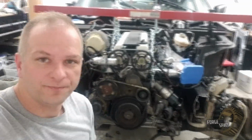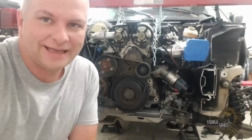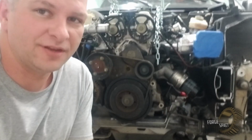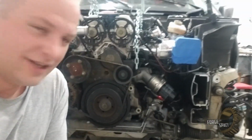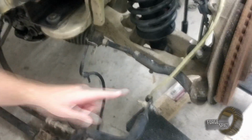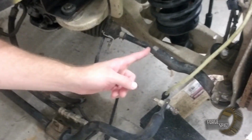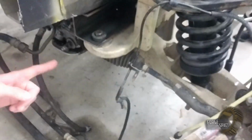Alright guys, well, it's definitely on here, and you can see down here, it's just hanging on, but Houston, you have a problem. And the problem is, I started looking at this as I was cleaning up the garage the other day, and as we come up over here, I never noticed when I picked this up. The tie rod end is all bent, the threading is bent, so that rack is no good.